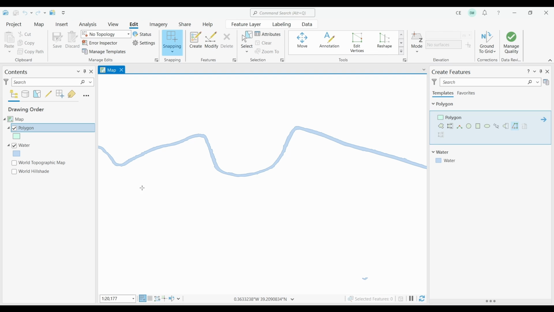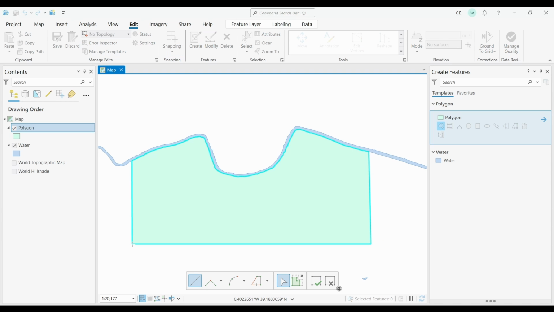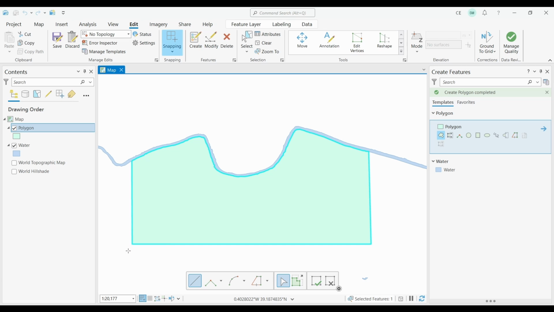Tracing is the process of accurately following or replicating existing geographic features to create new ones. It involves using an existing feature, such as a line or polygon, as a reference to create a new feature that aligns with or is connected to the original. Tracing is useful when you have complex or detailed features that are difficult to make accurately from scratch. By tracing existing features, you can ensure that the new features align correctly with the underlying geographic features.